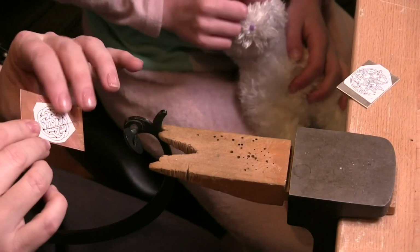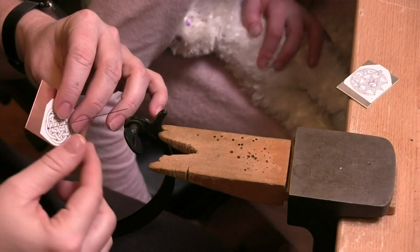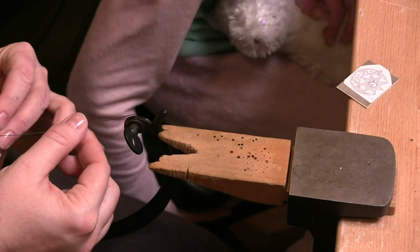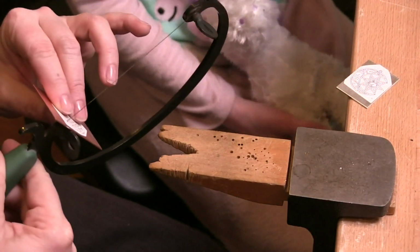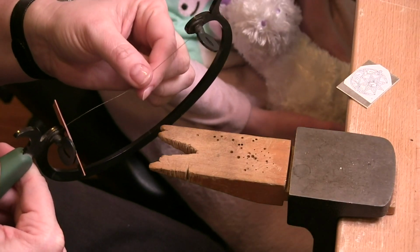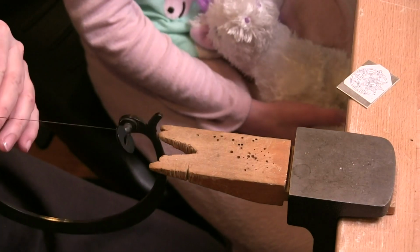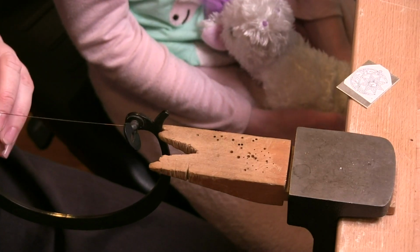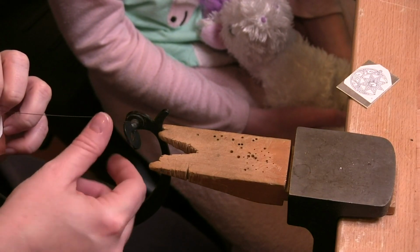Okay, hang on just a sec. What I want to do is make certain that my pattern is facing up. Now what I like to do is pull this all the way back to the back end of my blade so that when it rests here, it's not going to put weight here and throw off my tension. So put it all the way here to the back. I'm going to kind of hold it. And now I'm going to again push forward on my frame. Get that blade in there.